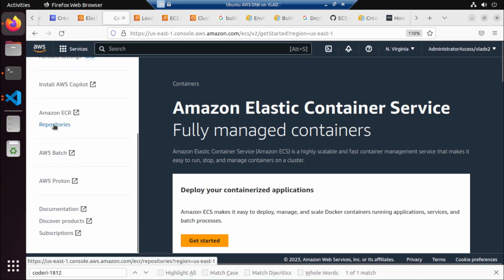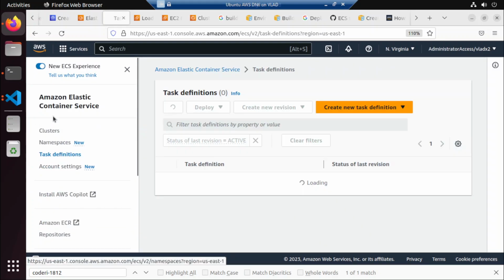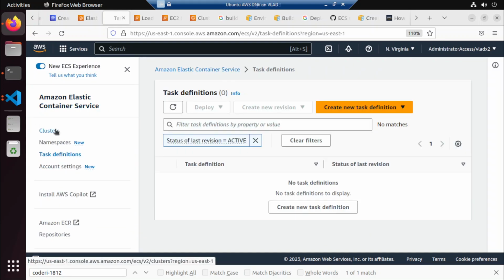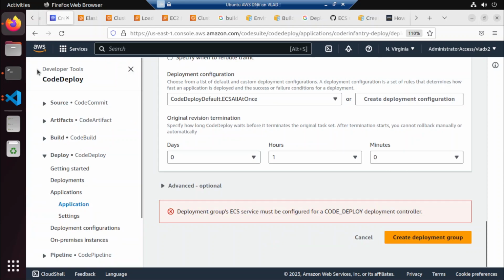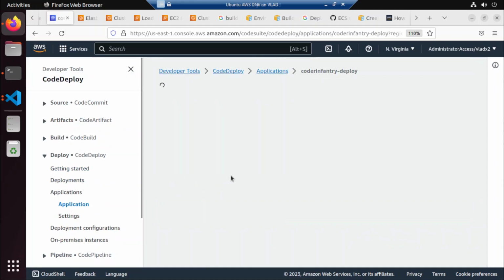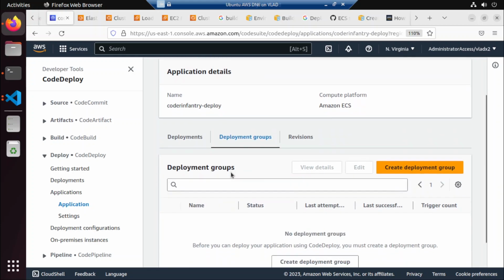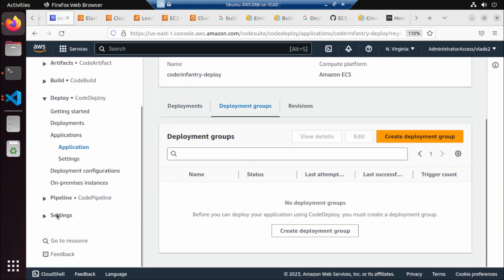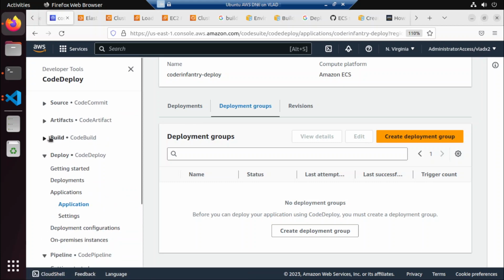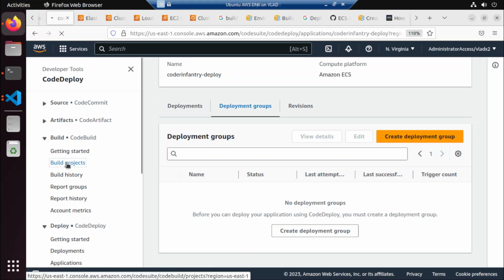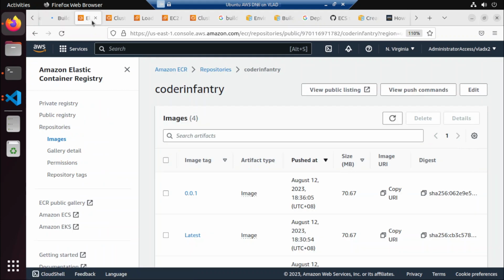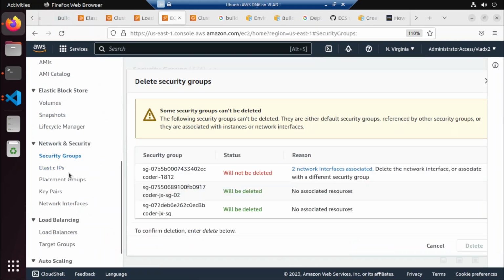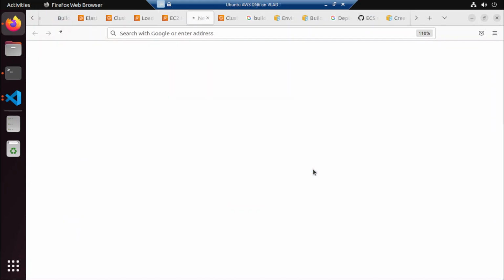Go to task definitions. Go here. No, go to our applications here. You might need to delete if there is anything that was created. Pipeline. No. Build. We have a build project here. Go to EC2. Two network interfaces associated.